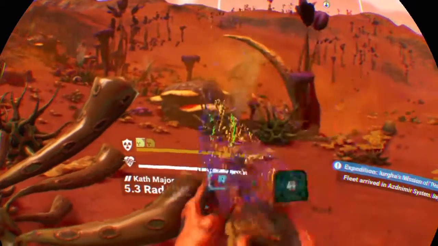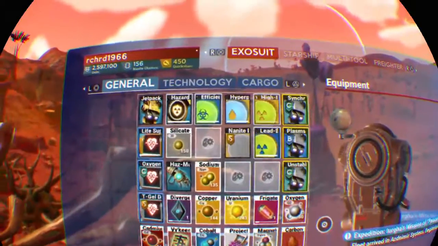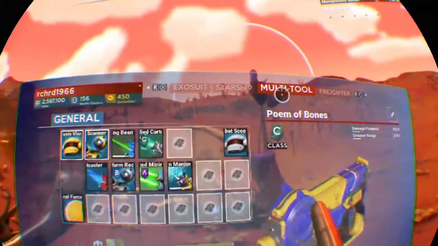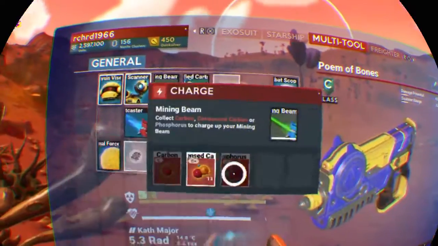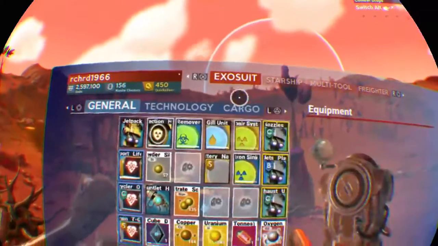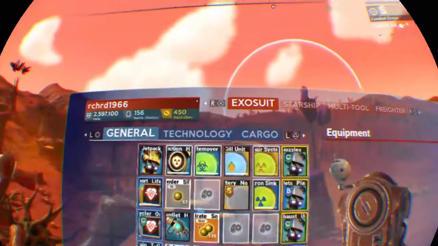Let's see how much we get. 243. Well, that's a nice amount. Multi-tool, let's recharge this one. And let's recharge this one. And we still have some slots left. So that's pretty nice.